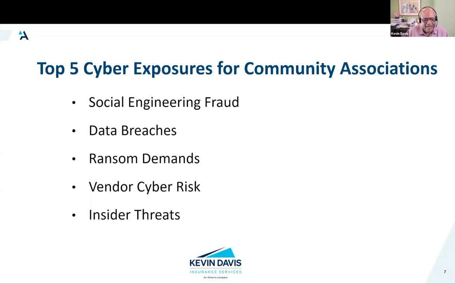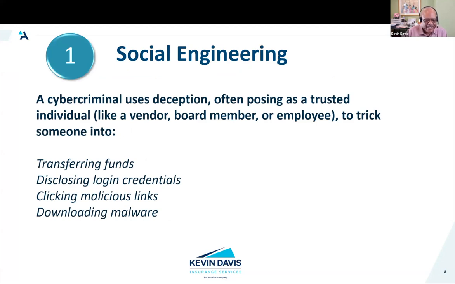So those are the top five exposures. However, the number one, and you hit the nail on the head, is social engineering. Right now, it is the easiest way to get data and money from individuals: pretending to be somebody you're not. That's what social engineering is, the ability to use deception, to pretend I am somebody. It happens to me so often. I put in an email or on LinkedIn that I'm going to a seminar or doing a talk, and before I get there, my office gets a demand saying, "Hey, Kevin, how many gift cards do you want?" It happens all the time.